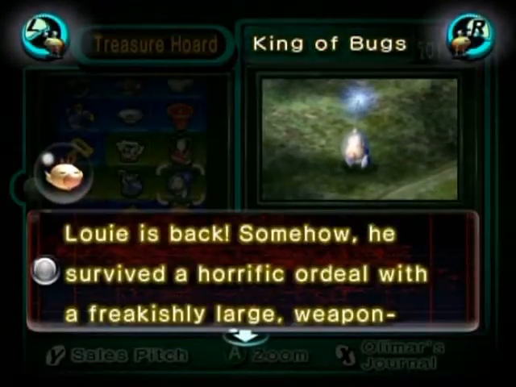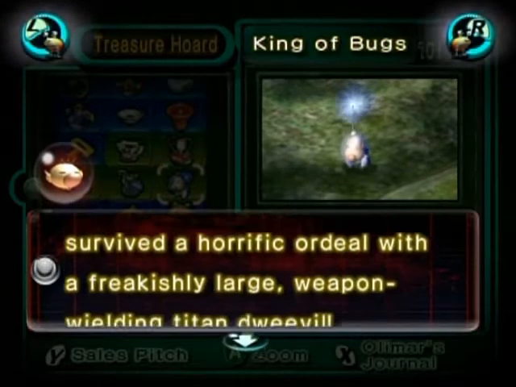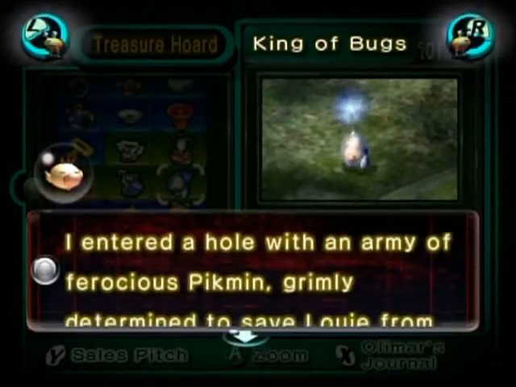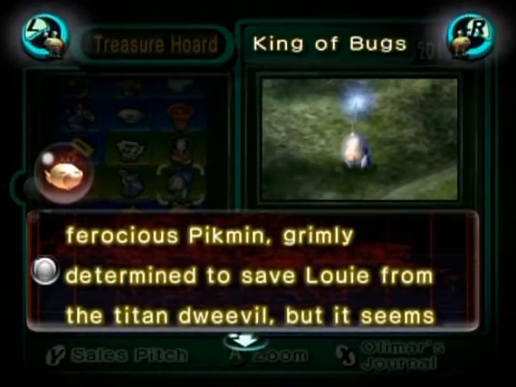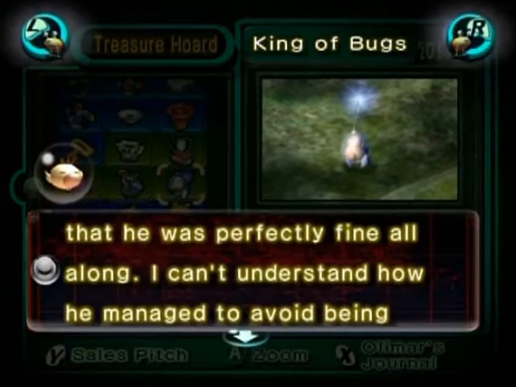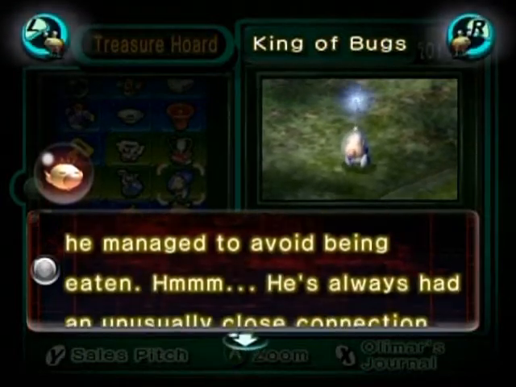Louis is back! Somehow, he survived a horrific ordeal with a freakishly large weapon-wielding Titan Dweevil! I entered the hall with an army of ferocious Pikmin, grimly determined to save Louis from the Titan Dweevil, but it seems that he was perfectly fine all along. I can't understand how he managed to avoid being eaten.